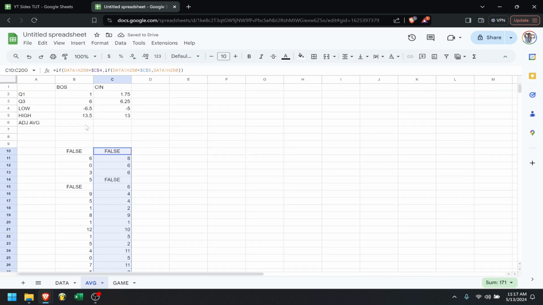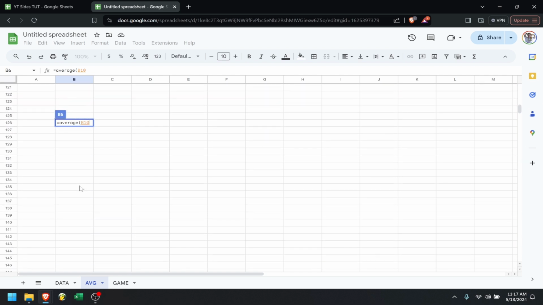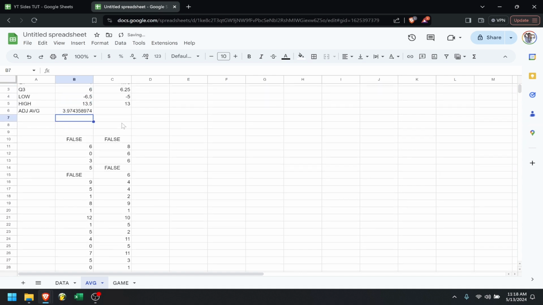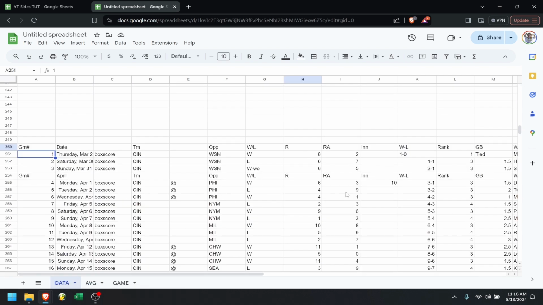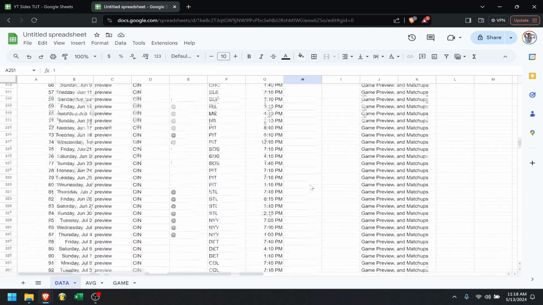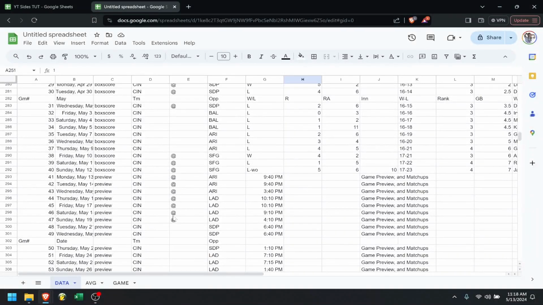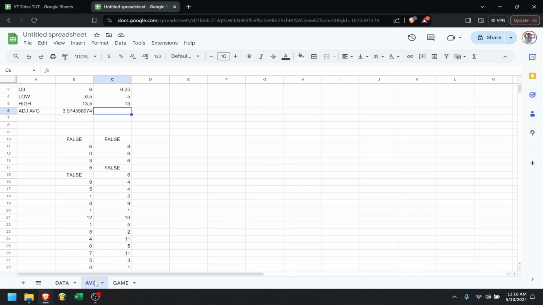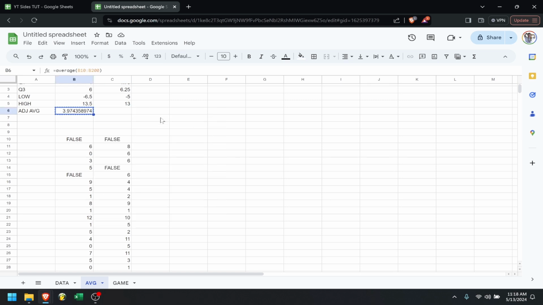Beautiful. And now we can come into these cells and we can say equals average, and we can select. You might be wondering why I'm selecting empty cells here. They currently are empty, but the data set that we are grabbing from Baseball Reference includes future games as well. So we want to make sure that in the future, those values, when they are added, will be included, and we don't have to update every week or every day. So, and actually I don't need to type that. We can just copy this and paste it here.